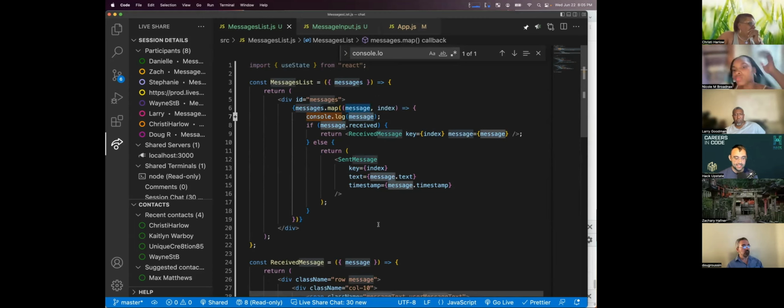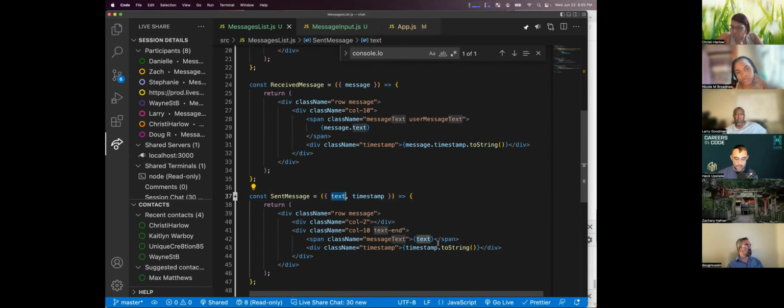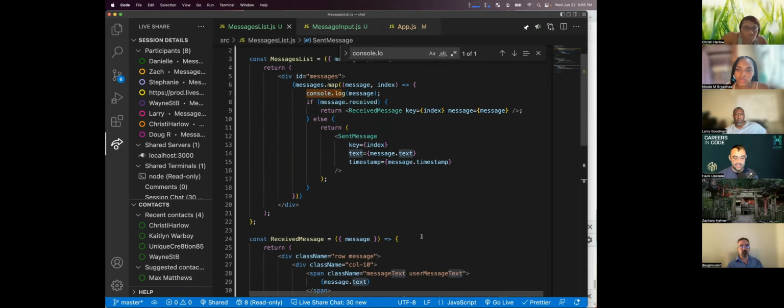Now, the way that's making sense to you is, hey, we're sending two pieces of information down into sent message. The text, which is coming from our object, and the timestamp, which is also coming from our object. Once we send those in, we just take them out and make them show up down here. Okay, that's fine. That all makes sense. Now here, instead of sending in two properties, we just send in the whole object.